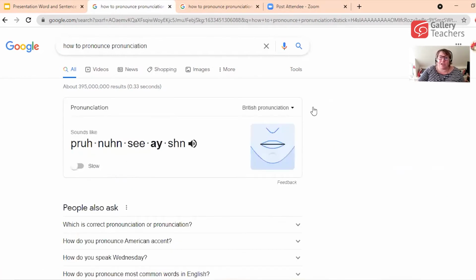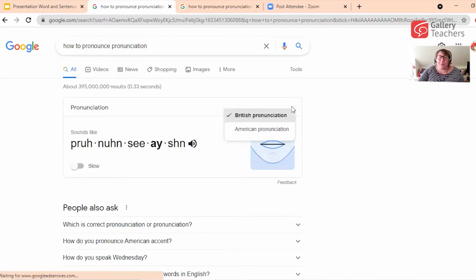So you can get to hear either British pronunciation, or if students are studying, they might hear different accents, different voices. So it might be useful for them to hear how the differences are between British and American pronunciation. There may not be too many significant differences in a lot of words, but in some words like adult versus adult, for example, that might be one of the differences.